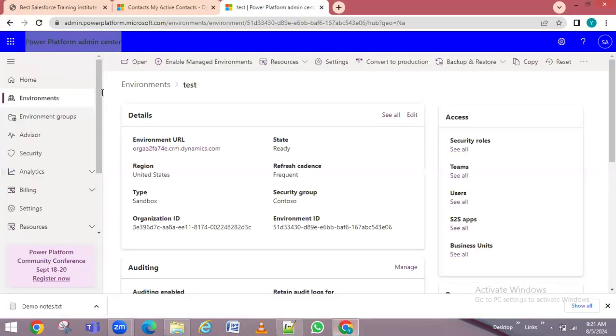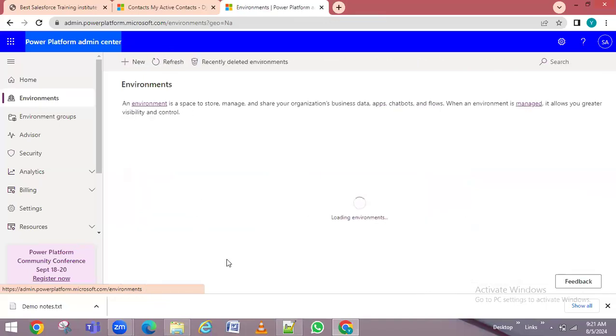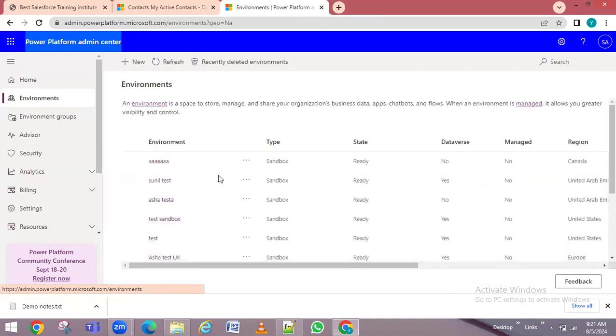Now let's see that part. This Power Platform Admin Center is nothing but your environments. It will provide you the list of environments here. Now let's say you want to create a new environment, what are the steps you need to follow? Again, no need of any scripts. Here you can see the plus New button.